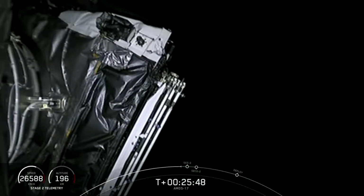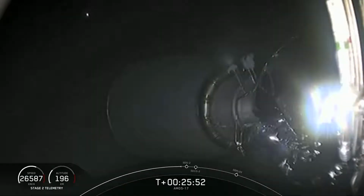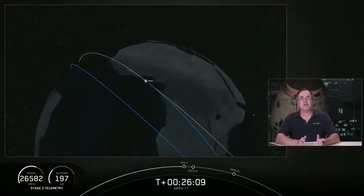25 minutes, 47 seconds since a great liftoff of Falcon 9 from Cape Canaveral. We're getting ready to reignite the MVAC-D engine you can see on your monitor. This is going to be for our second and final burn. Currently, we are chilling the turbo pump. We're also firing settling thrusters, small nitrogen-powered thrusters, making sure that the fuel and the liquid oxygen are at the bottom of the tank in the zero-G environment.